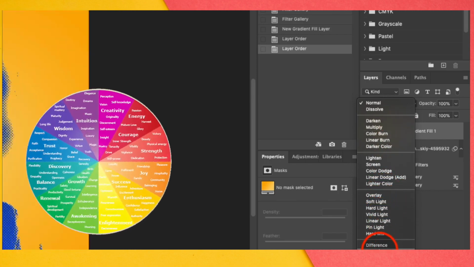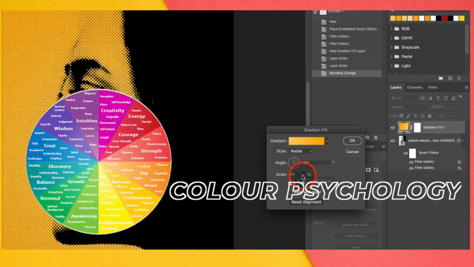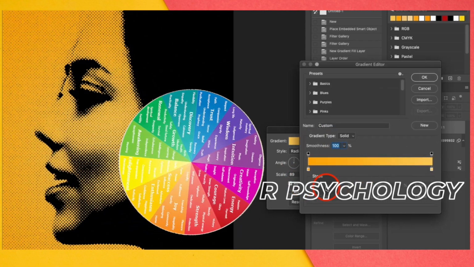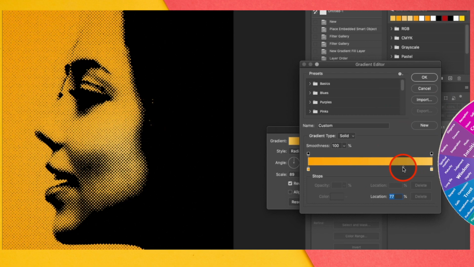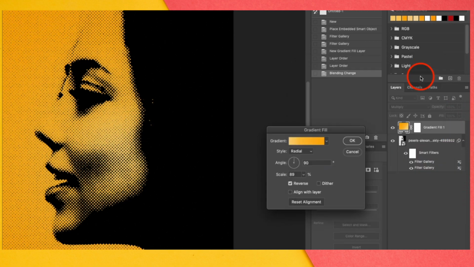Warm colors like red and orange are often associated with energy, excitement and passion, while cool colors like blue and green evoke calmness, tranquility and stability. Understanding color psychology can help us designers convey specific messages or elicit desired responses through the use of color. So next time, before you start working on a project, think of your audience and what emotion you want to invoke in them so that the message is conveyed effectively.